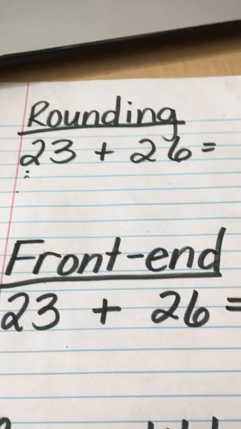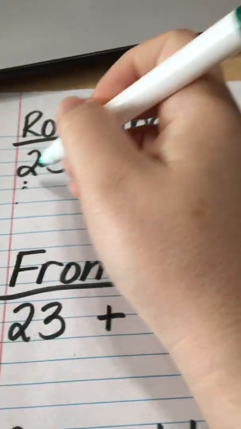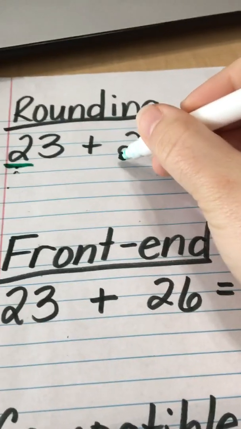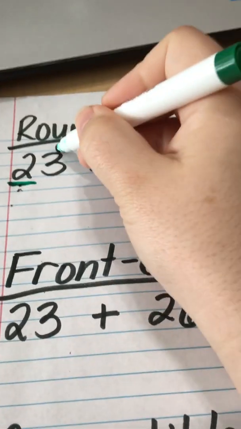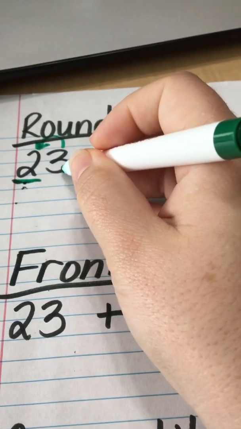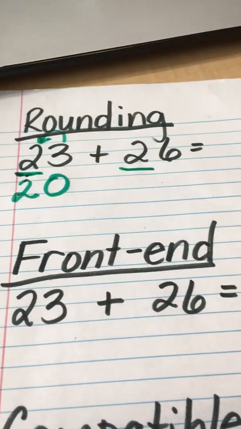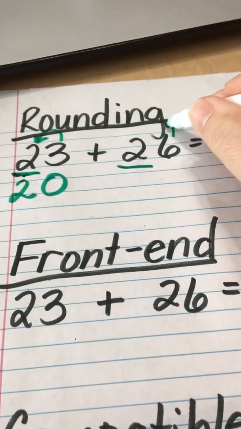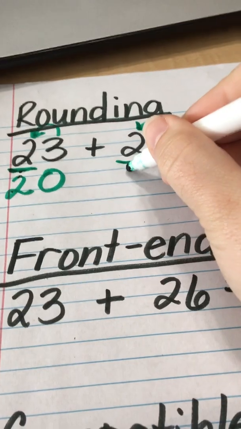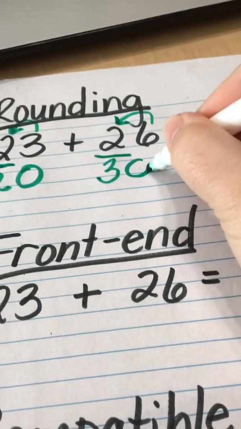The first kind is rounding. This is the one we use the most. It's really reliable. You have to look at the place value when you're doing rounding. So we're going to round to the nearest tens place in this case. The 3, that bossy next door neighbor 3 tells the 2, I'm 4 or less, let it rest. So the 2 is going to rest. Everything behind the underline becomes a 0. And then over here, the bossy next door neighbor 6 says, hey, I'm 5 or more, let it soar. So the 2 has to soar up and become a 3, and everything behind the underline becomes a 0.